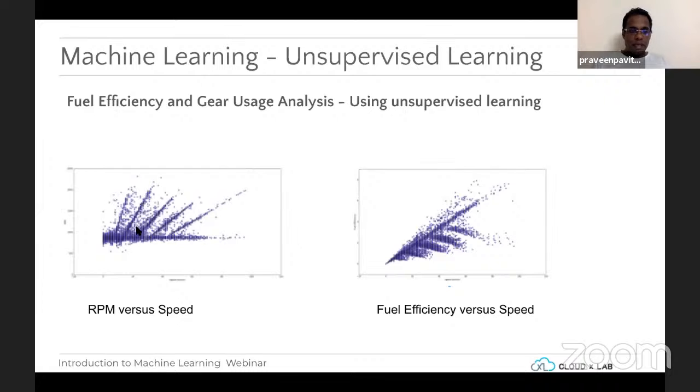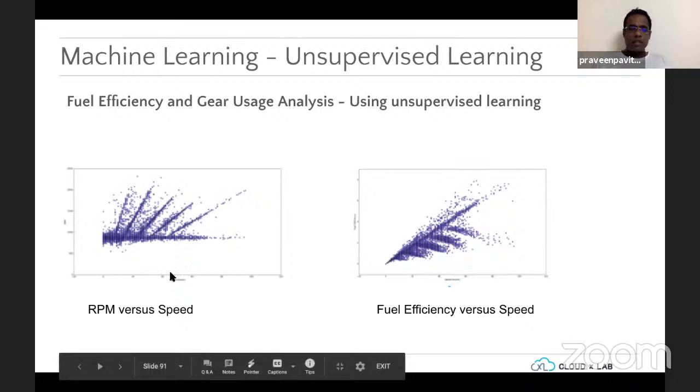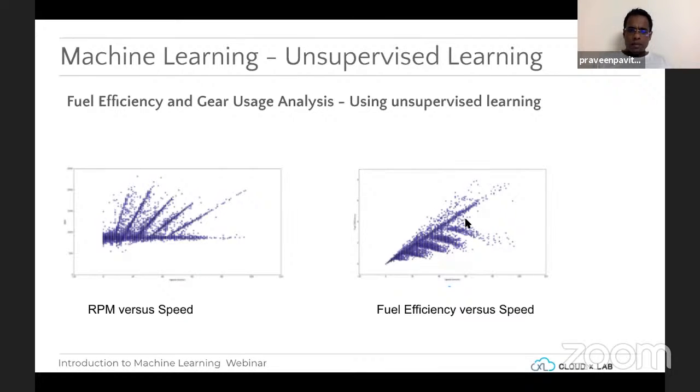This is in my IoT company, Yatis, where we did this. Using our devices, we can read the speed and RPM from a vehicle. When we plotted speed and RPM over here, we get graphs like this. And if you try to do fuel efficiency versus speed, we get graphs like this. As you can see, there are distinct spokes over here. You can see 5 spokes. Can anyone guess what these spokes are?